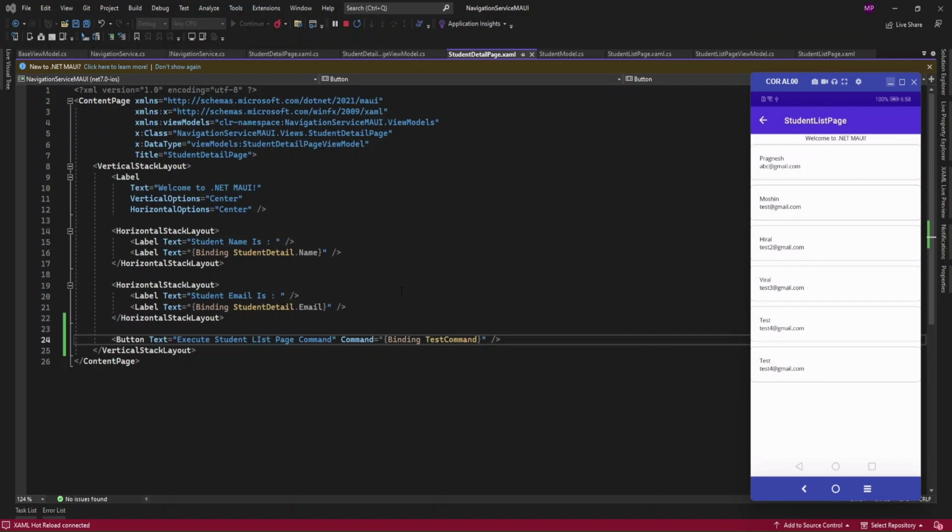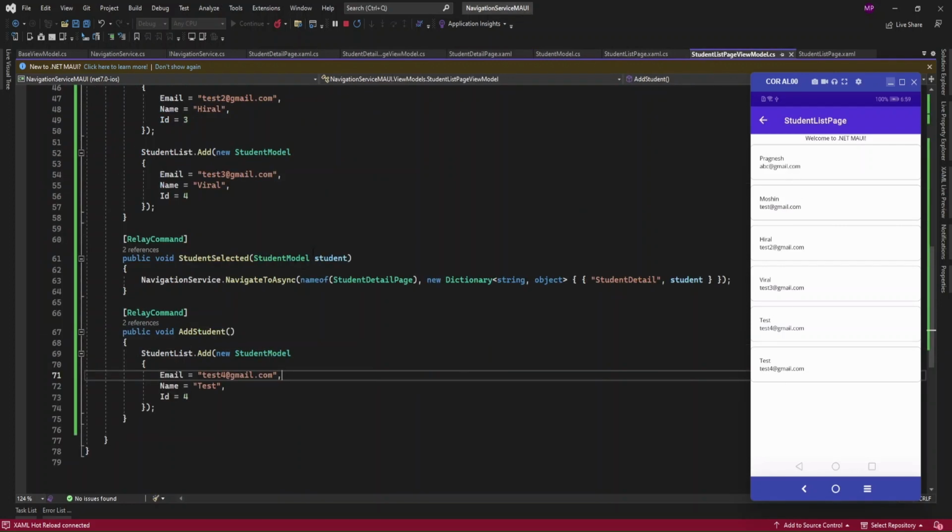So that way, instead of using the messaging center, you can do it like this. You can access any page view model. If you are using an MVVM structure, then you can access whatever pages exist on the navigation stack list, and whatever command you want to execute from that particular page view model, you can access it.